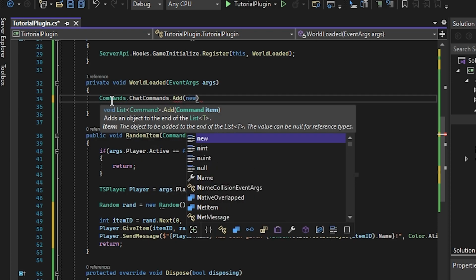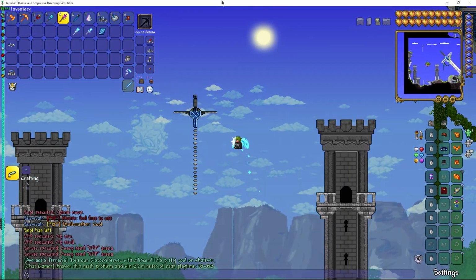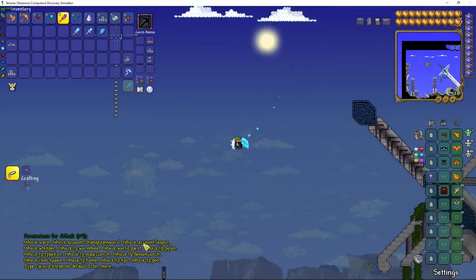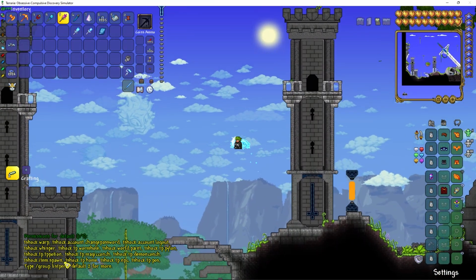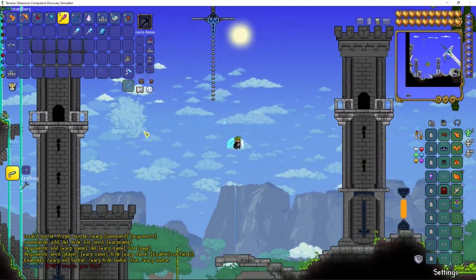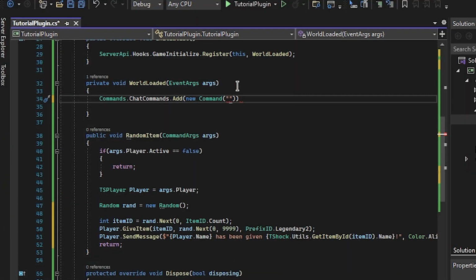Commands.ChatCommands.Add, and then we're going to do a new Command. And we're going to call this command. The first parameter is actually the permission node. Now, what is a permission node, you might be asking? In TShock, if we do group list perm and then, like, default, for example, we can see a list of every permission that the default group has. So let's say tshock.warp. That will give him access to /warp. Without tshock.warp, he actually wouldn't be able to do /warp. And that's exactly what's going on here. We can make up our own permission node. It can be anything you want. It can be even one string, like A. So if I add A to the player, he'll be able to run this.